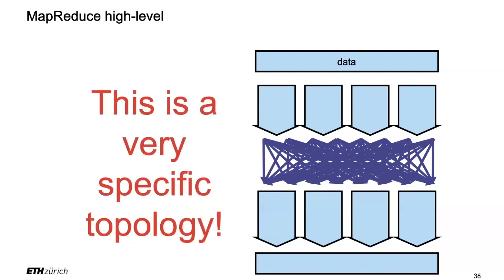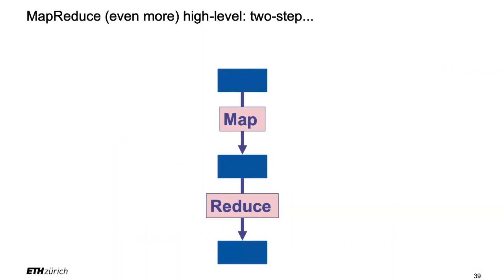Now, that's very specific, and the problem is that then people need to chain plenty of MapReduce jobs one after the other, and that's a lot of work. If I zoom out and put it like this, we basically have this input data set that is mapped to an intermediate data set that is reduced into an output data set.